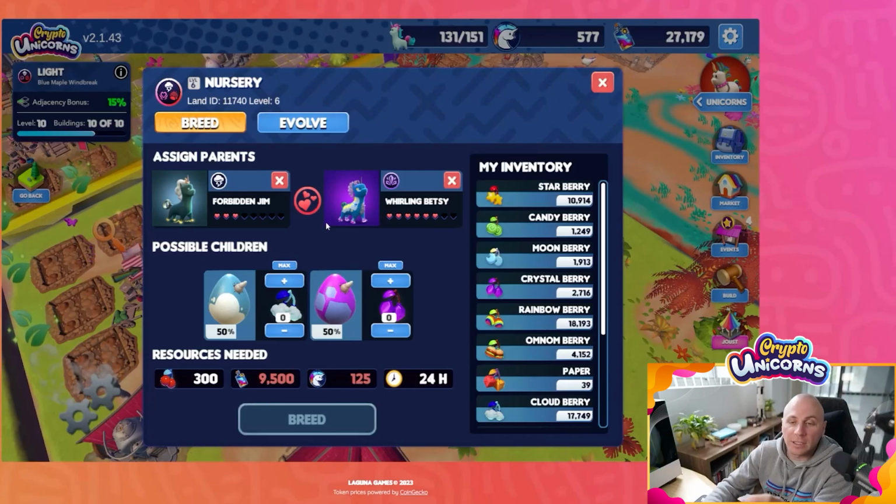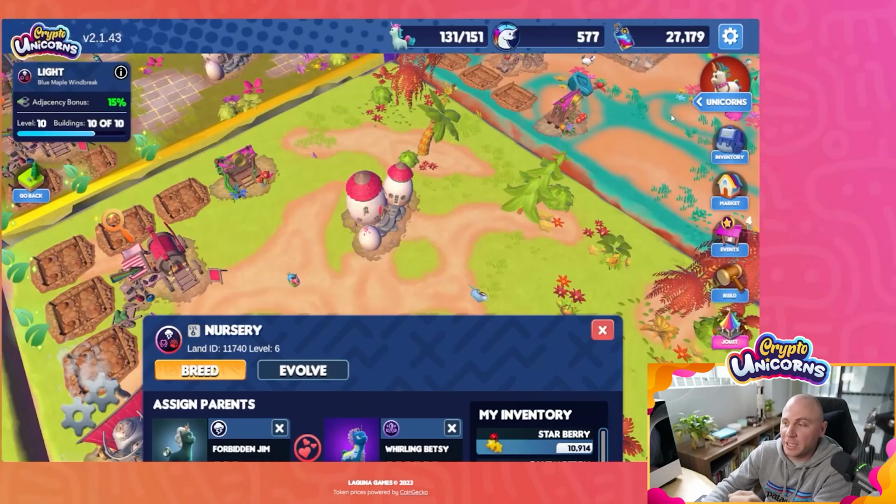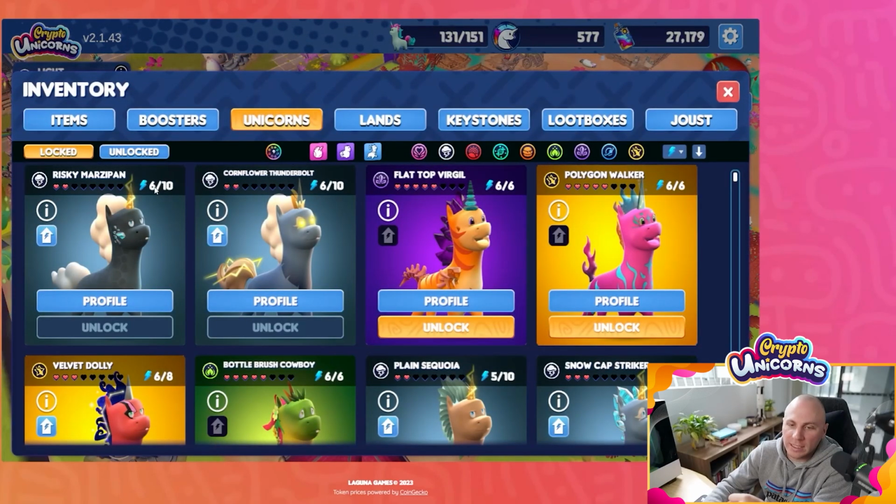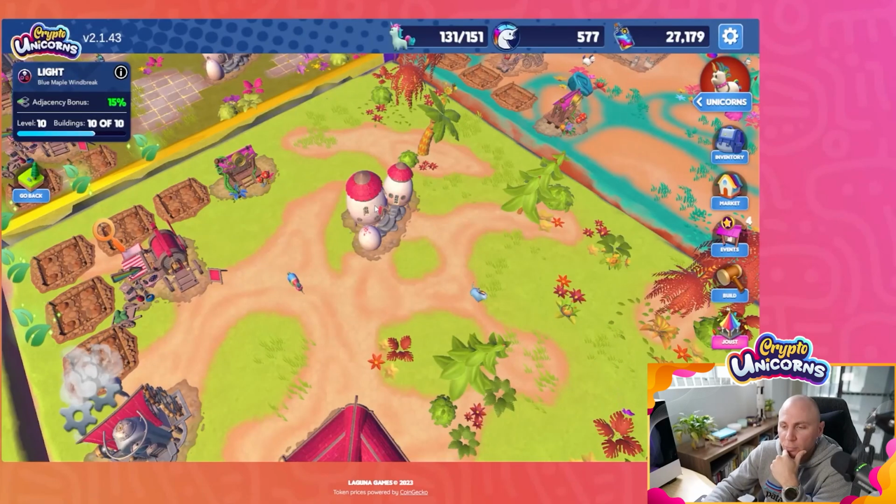Unicorns that have a small amount of breeding points will actually get more energy. So energy is required to do all different things in the game. You can see here, this one's got 6 out of 10 energy. So the more you breed it out, the more energy it's going to have, which means you can use that energy to do more unicorn actions. So breeding should be your first bet.